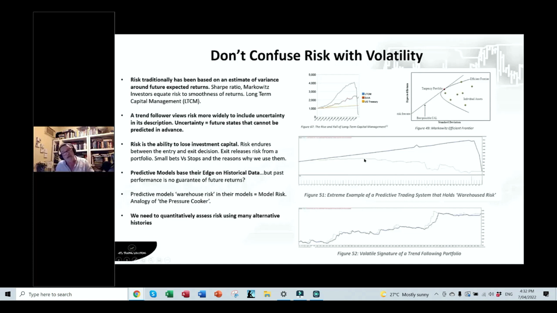And when we get a drawdown, because our risk is being released from the portfolio, it doesn't extend for very long periods of time. It might last for a few months, but then all the risk gets degassed from the portfolio, and then we can take on new opportunities, and we quickly come back to a new high watermark. That's different to techniques that hold on to risk, and they meet risk of ruin head on by simply holding onto that risk in their portfolio and not releasing it.